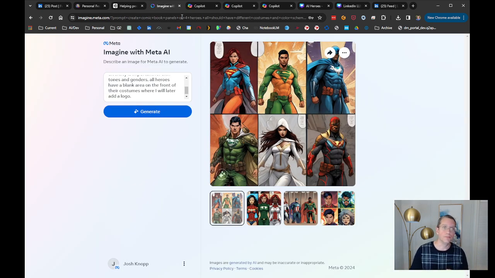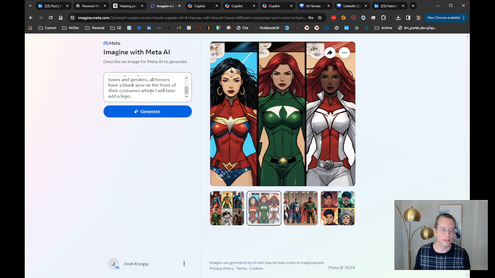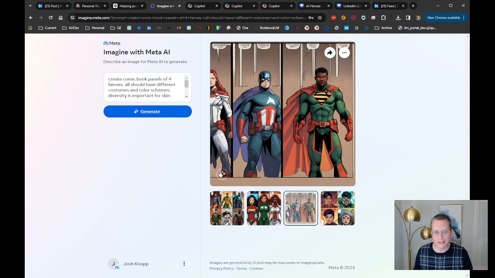Meta, another great example. Here's their, what do they call it? Imagine. Image generation tool. There's an obvious style here. It doesn't quite match the stylized look that I was going for. Again, really interesting. Looks kind of nice, but some of these are a little too close. This is clearly based on a Superman logo, and this is clearly Captain America. And I was really looking for something more generic.